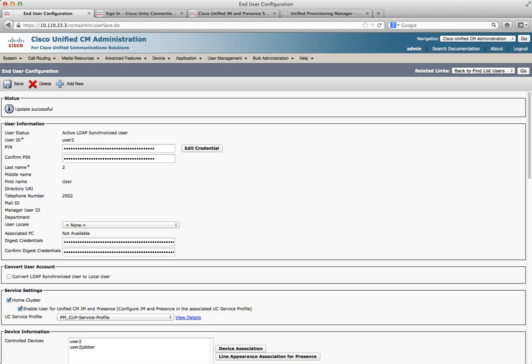As you've seen, the UPM BE is very powerful in pushing out the initial configuration as well as creating users. In just a short amount of time, you brought up three applications, integrated them, and created a couple users with two devices each. Now, if you were doing this the manual way, going to each application, you'd probably still be at the integration part. Like I mentioned before, UPM BE as well as Prime Provisioning is free for you to use if you bought the BE6K system. Each one has different features, and it's up to you which one to use.